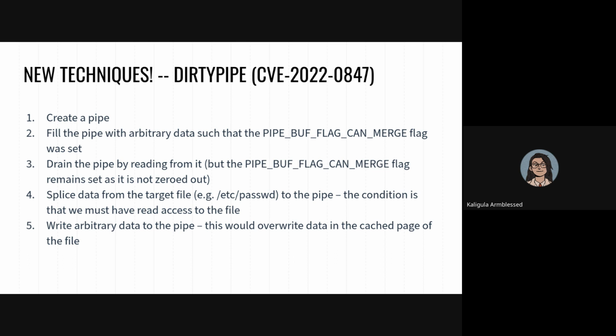Honestly, the chem inventory challenge can actually be solved by Dirty Pipe. If you leak the pipe buffer object and you write the PIPE_BUF_FLAG_CAN_MERGE flag in, you can possibly get an arbitrary write to any file that you want, which is really nice because then you don't have to use a ROP chain, and hopefully the exploit will work on multiple different kernel versions.